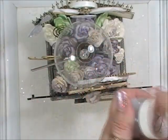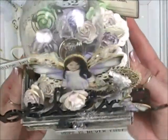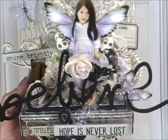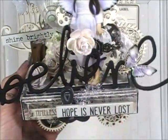Okay. So there it is. That is my project. I hope you enjoyed it. I hope you like the steampunk essence to my shabby chic. Shine brightly, believe, and hope is never lost.